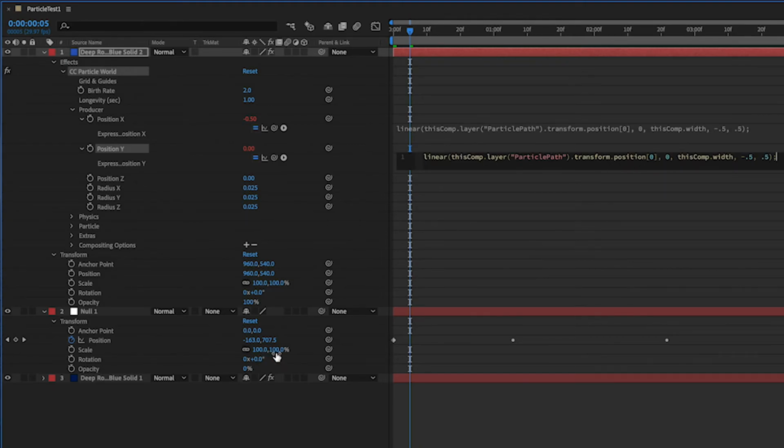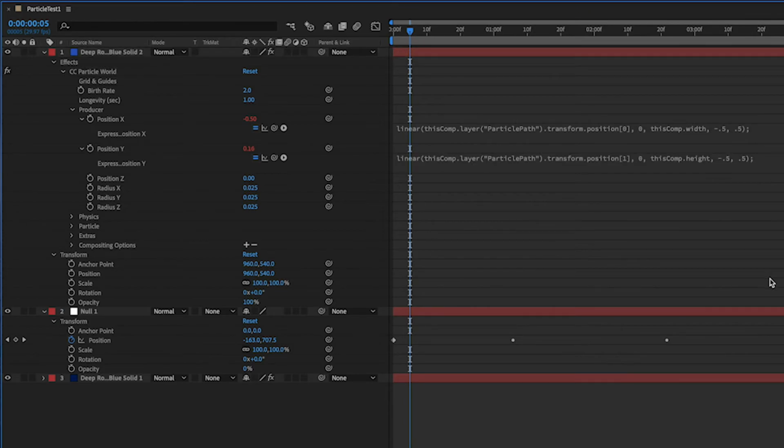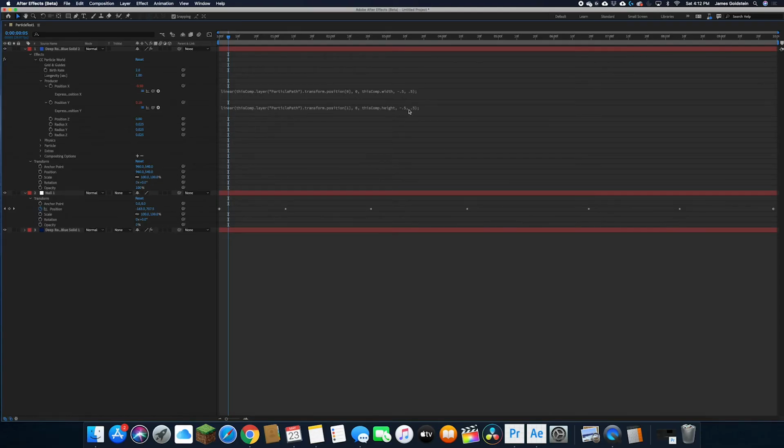So we're going to still grab our data from down here, but we're going to grab the second item. So let's change the array to 1. And we know it's not the width, so let's go ahead and do height. And now this minus 0.5 and 0.5.